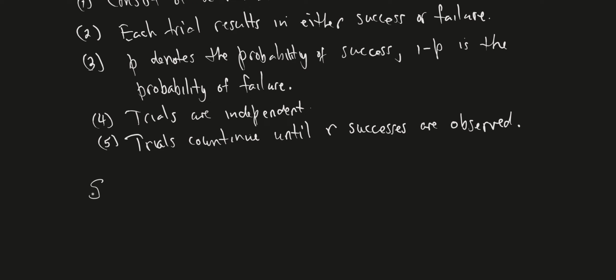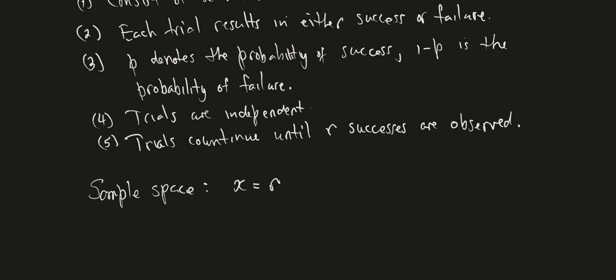So let's write down what the sample space is. In other words, what are the possible values of x? Well, it can't be 0, because remember, the number of successes is going to be predetermined, and it's going to be some positive integer, because we're counting the number of successes. So at the very least, we're going to have to perform the experiment r times. The x represents the number of trials, and we want to see our r successes, so we at the very least would have to perform it r times.